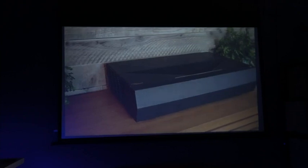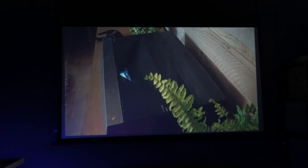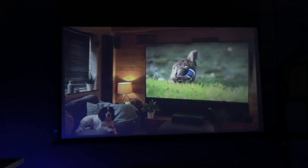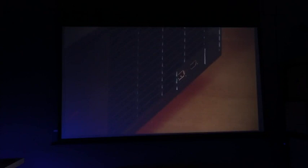Now, if I go to one of my previous videos, which is the £3,300 laser Optima projector, you can see again that it does a reasonable job. We did mention in a previous video a few days ago how if you look around the extreme edges of the screen, you're definitely going to see some weak spots, some lack of focus where it's not as sharp. It's quite sharp in the middle, and that's all you can really expect with projectors at this type of price range.